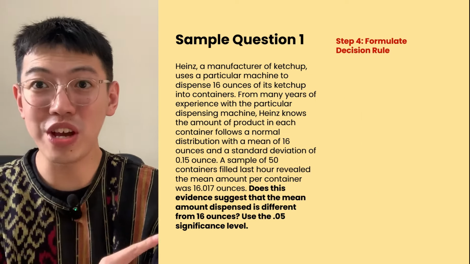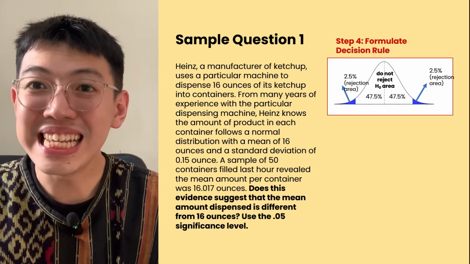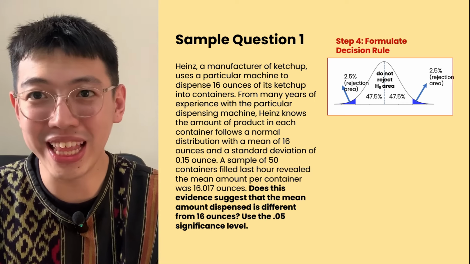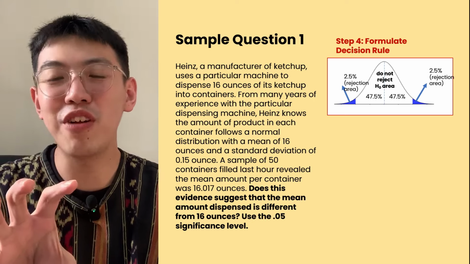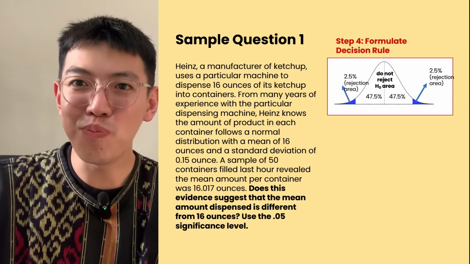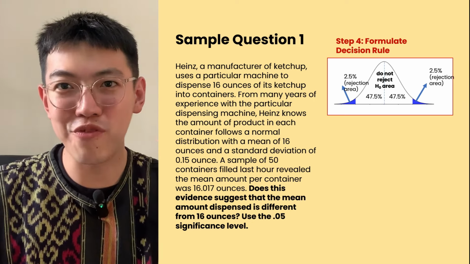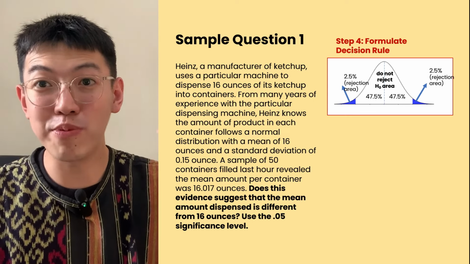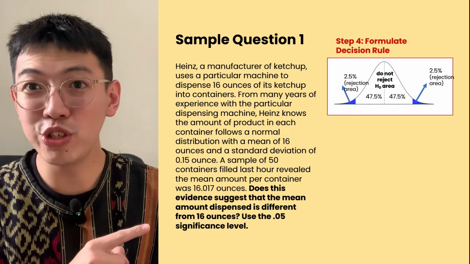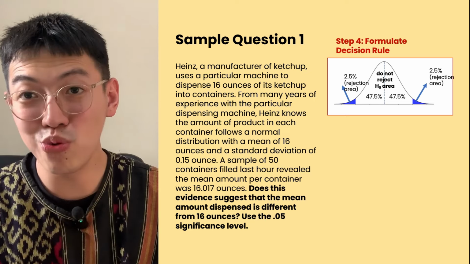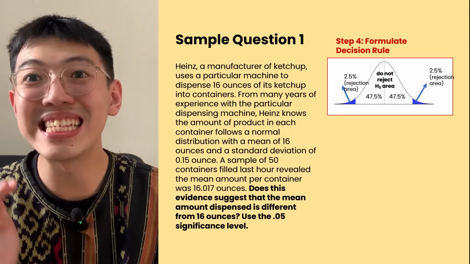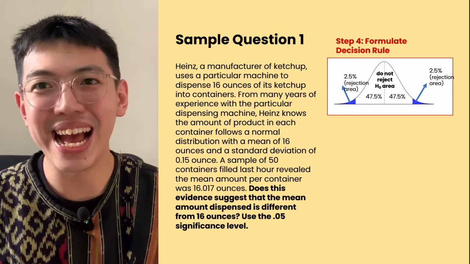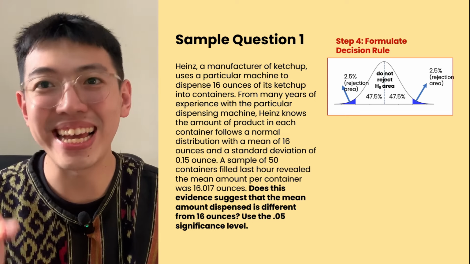This is the drawing of the graph. Since the significance level is 5% and it is two-tailed, the significance level will be divided by 2: 2.5% and 2.5%, 2.5% in the right and 2.5% in the left. In this picture, the blue area represents the rejection area, while the white area is the do not reject area.